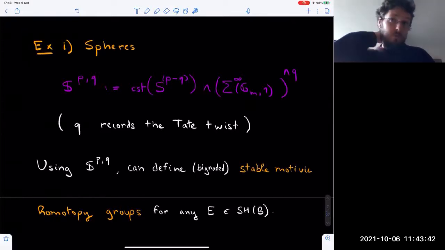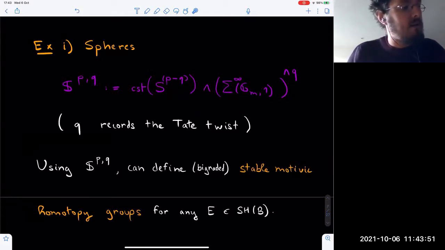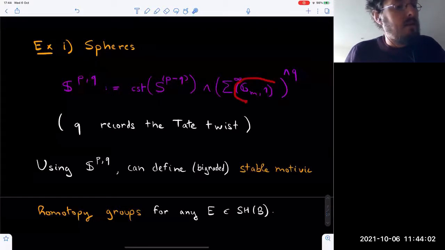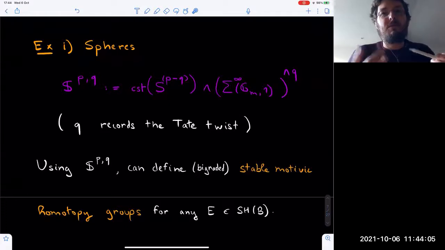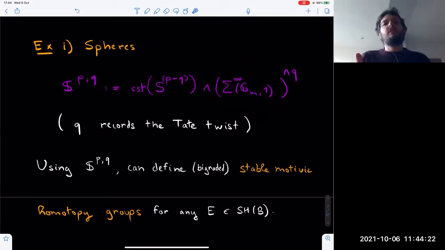As in topology, the basic building blocks of the theory are spheres. But unlike in topology, you have bigraded spheres, because, as I said, you have these two origins. You can take the topological sphere and send it into SH. But you can also take the algebraic geometry version of the circle, G_m pointed at 1, for instance at a rational point, and then you can take a smash product of that. And this G_m will actually be the version in that context of the Tate twist.